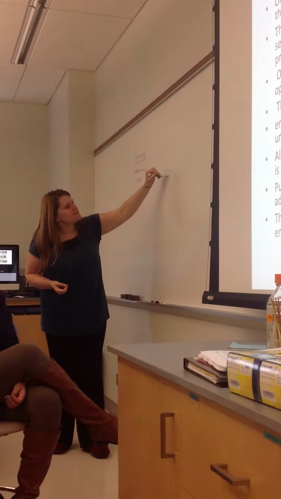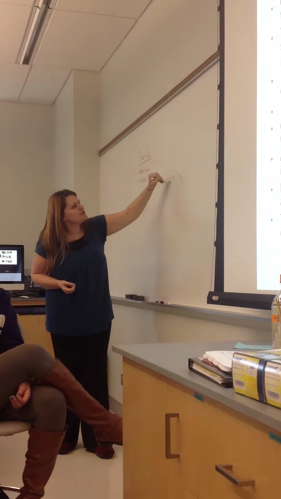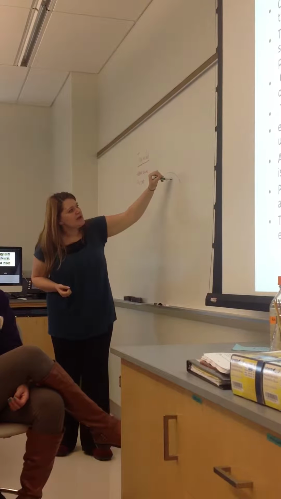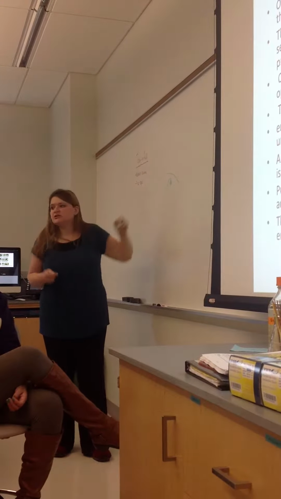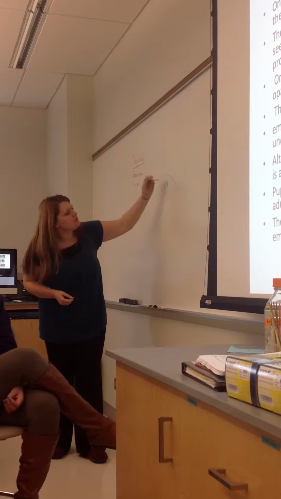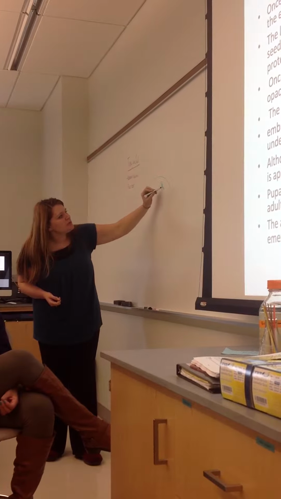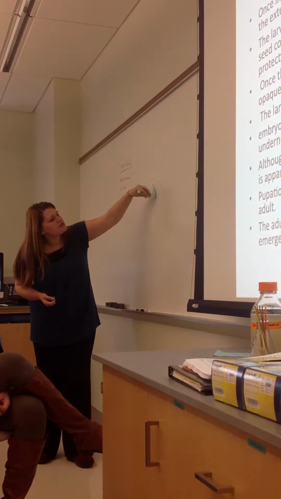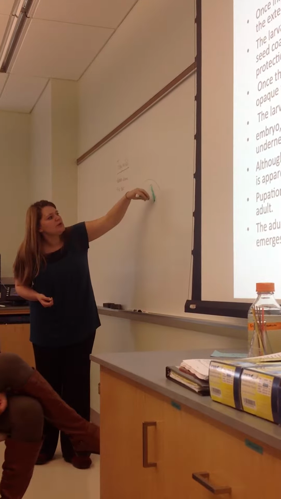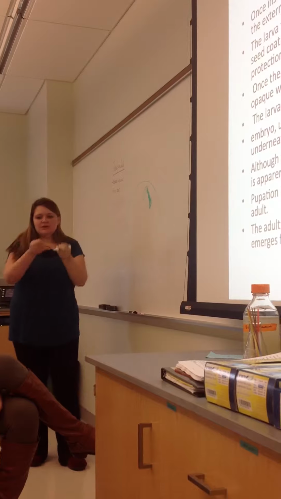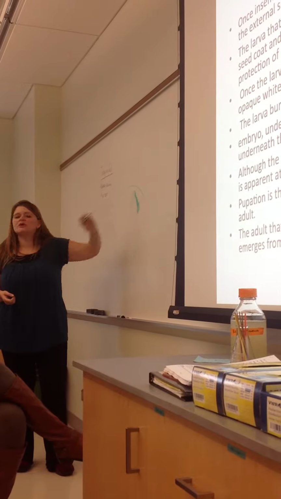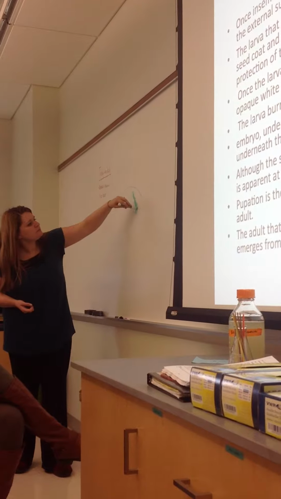So what happens is this goes through some embryogenesis, and then the first instar larva hatches from that, and it chews through the seed coat that surrounds the seed or bean, and goes into the endosperm. It's going to burrow. It has really strong mouthparts and some enzymes that digest the endosperm. If you think about the inside of a dry bean, it's really hard, so there's some serious enzymatic activity going on with these larvae.